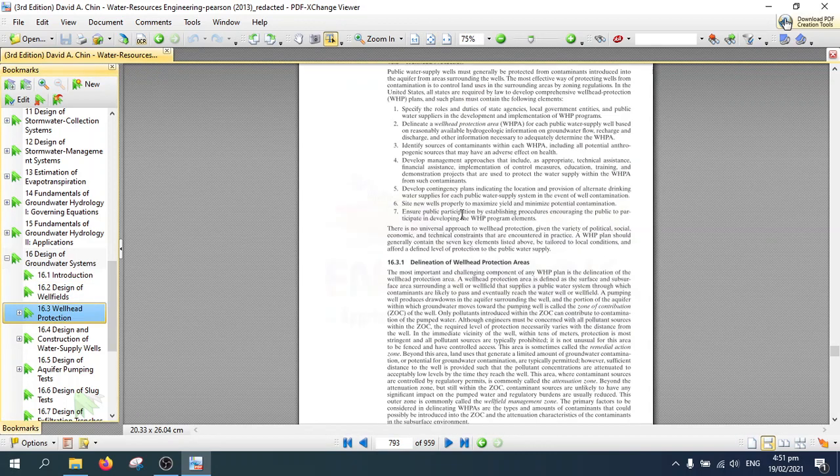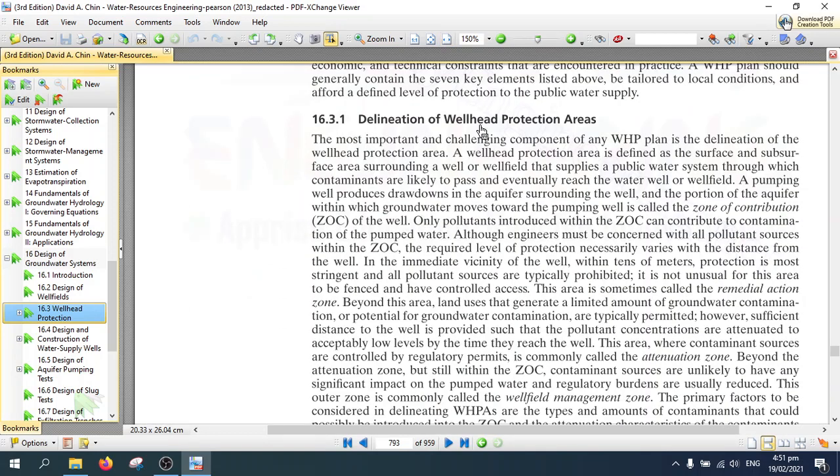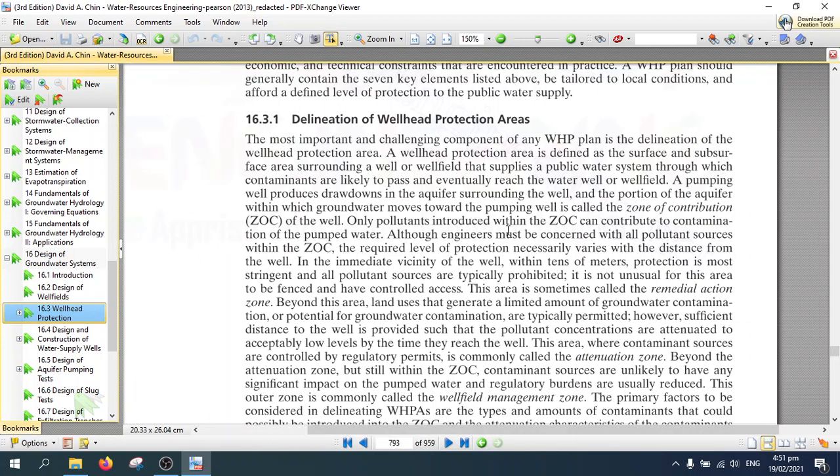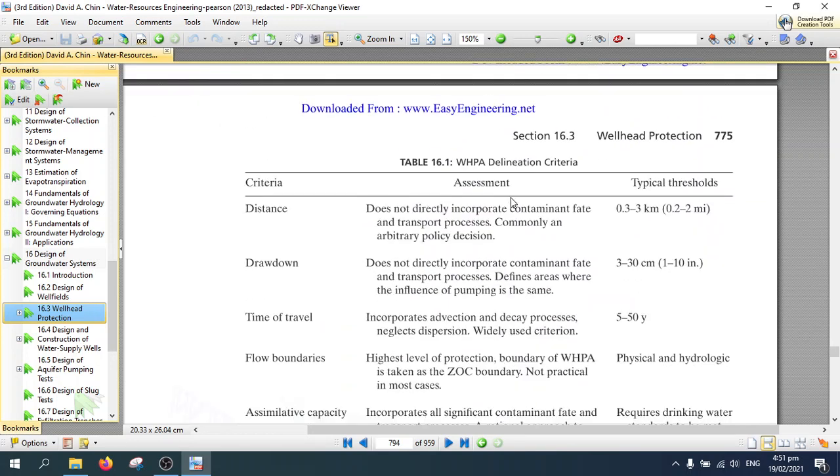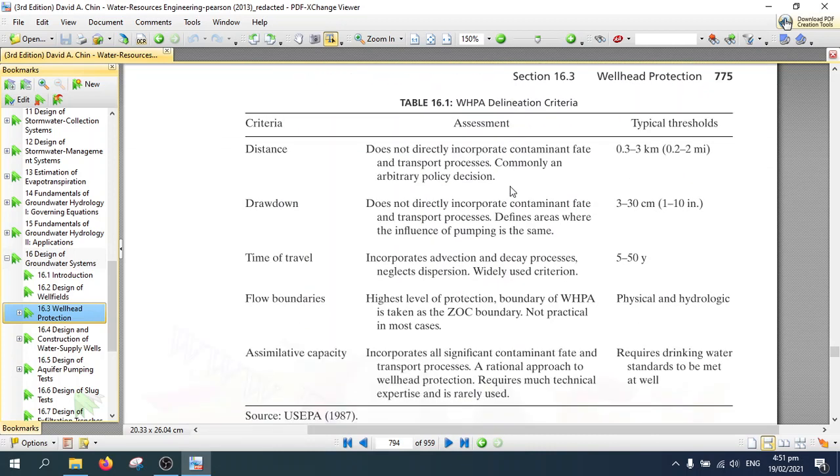The fourth topic and the second topic in the groundwater part is the delineation of wellhead protection areas. This is a two-step exercise. First step is to determine how much time you need for the contaminant concentrations to decay or attenuate into what we call the safe concentration levels, right? Once we know how much time we need for the contaminants to decay or attenuate, we then calculate what would be the distances involved. I mean, given this time, how far would the contaminant travel? So once you have time, you just calculate the distance that the contaminant would travel in order to reach that concentration level.